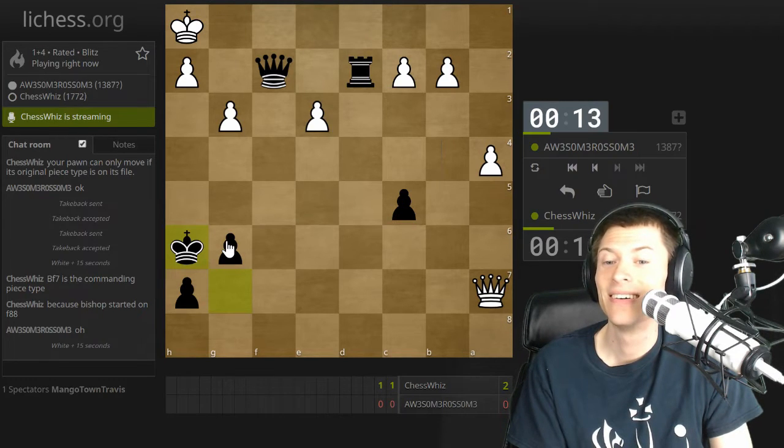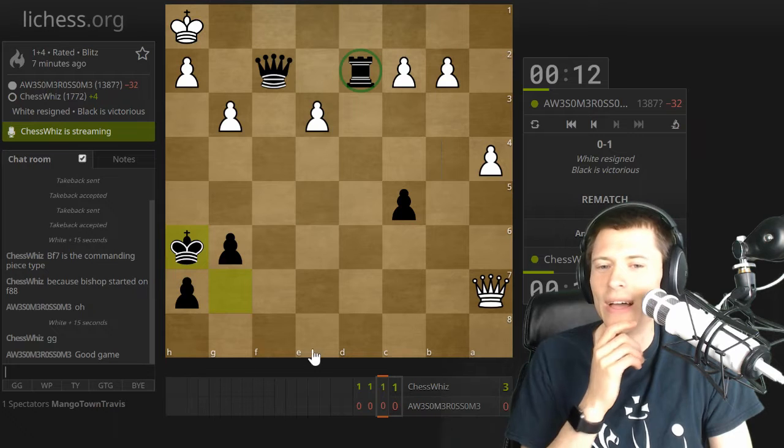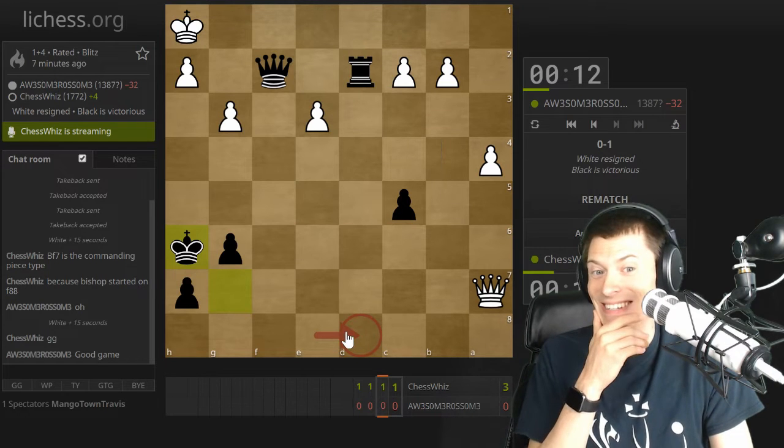Guys, what if he resigns because I'm ahead a rook? That's very reasonable. What if only the king? So king is here, so pawn can move this way. This guy can't move until you get your king behind it. Oh, that's really interesting. Shall we try that?